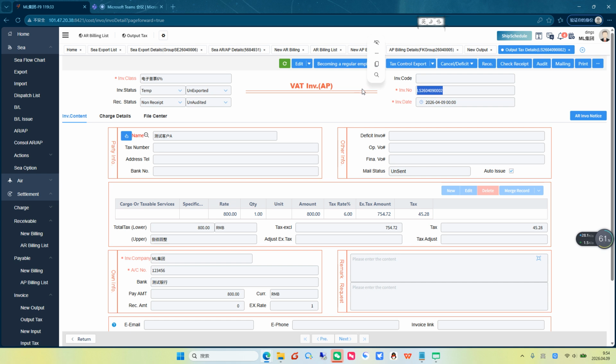The generate action is performed as described. For the finance department, all generated invoices can be accessed via the menu labeled Invoice Output. This is where all pending invoice applications will be listed.